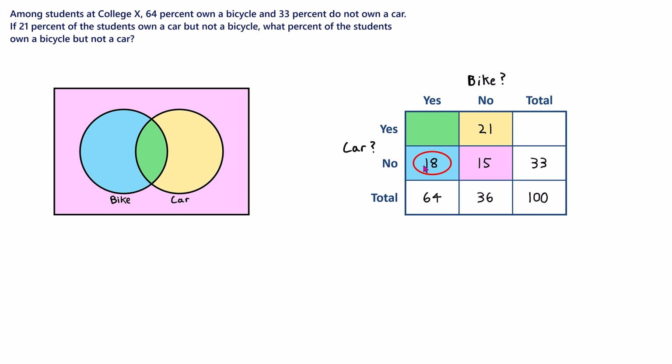Notice how the table allowed us to find this with just a bit of arithmetic. This is quite a contrast to what we had to do before when we relied on the Venn diagram. There we had to have 3 equations in 3 variables. The reason the Venn diagram requires all this algebra is that it just has 4 spaces. The only number from the problem that could be placed directly in the diagram was this 21%.